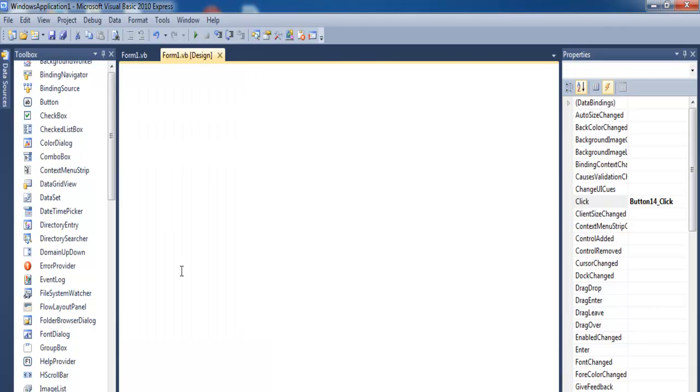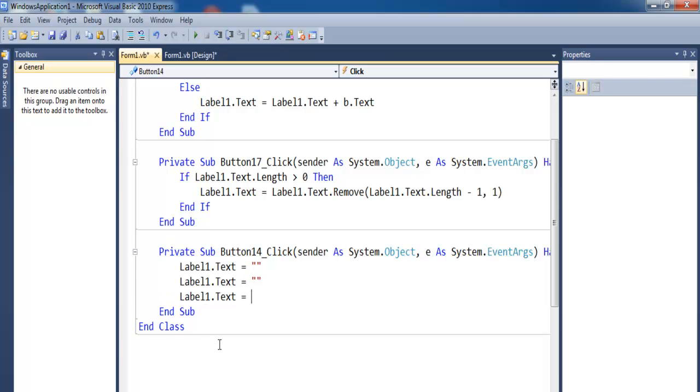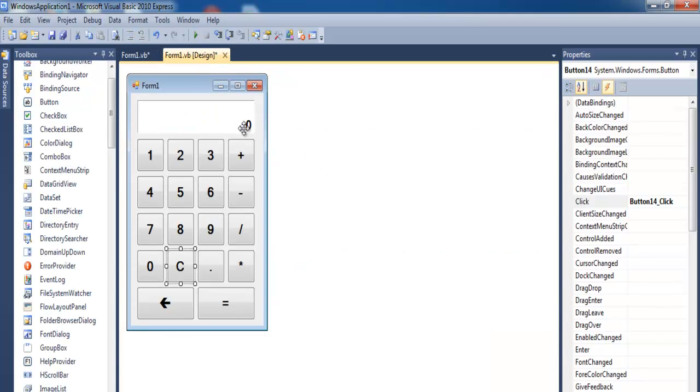For the clear button, just double click on that. Label 1 itself, copy, paste that in there. Label 1 equals as follows, and label 3 equals as follows, because I have another label there, label 3 clear, and label 1 itself, let's return the 0 back to it, because there's a 0 there, as you can see.